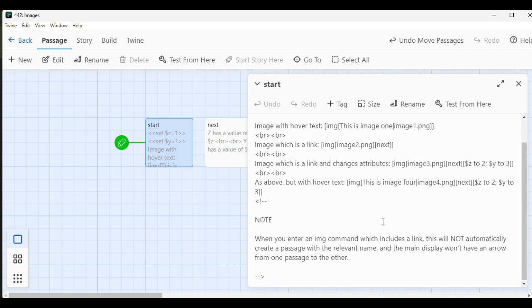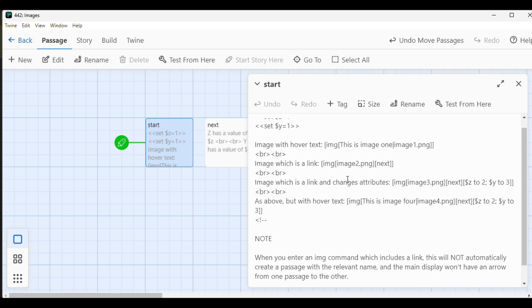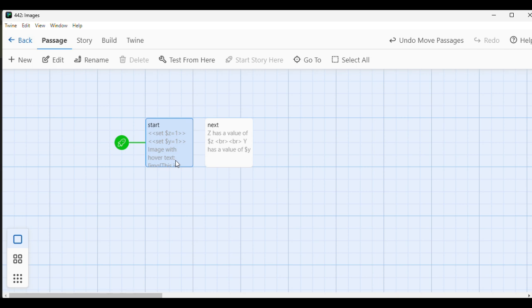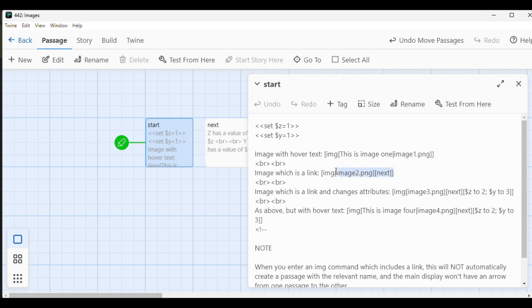Now, one of the slight differences with having an image that's a link, normally when you make a link, it has an arrow going to the passage, and it will automatically create a passage of that name if there isn't one already. It won't do either of those things when you do a link as an image.